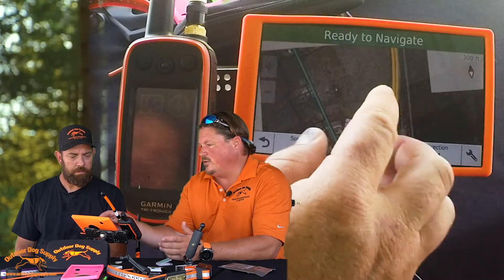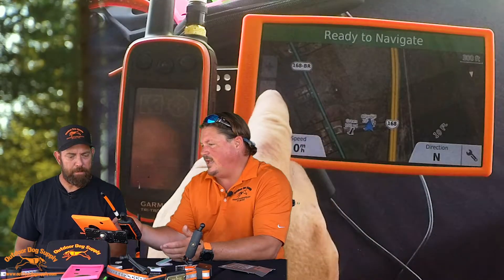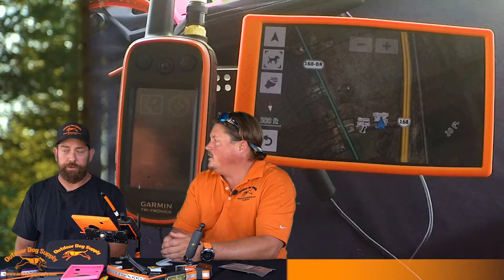Once again, you can see it's overlaid with your topo, it's overlaid with your roads. And when you're hunting, it lets you know — you can call your buddy and let them know that hey, your dog's in the back of the Westfield, or hey, it's on the so-and-so path, or it's at the old graveyard. You're no longer guessing at all. And you're not squinting to see the screen either. Even when we go to the mountains you can see the paths — you no longer drive three or four miles to end up six, seven hundred yards from where you were. It's amazing how much better you can see with the Bird's Eye itself.